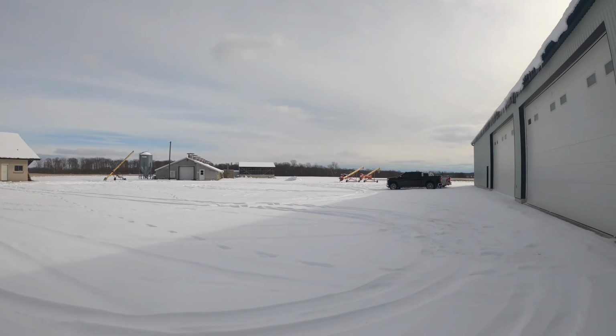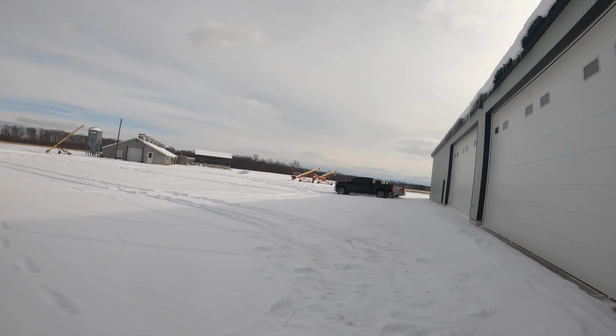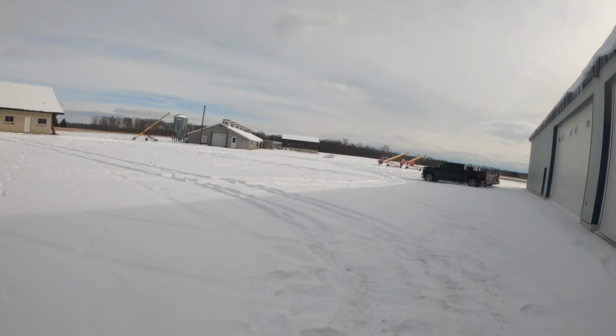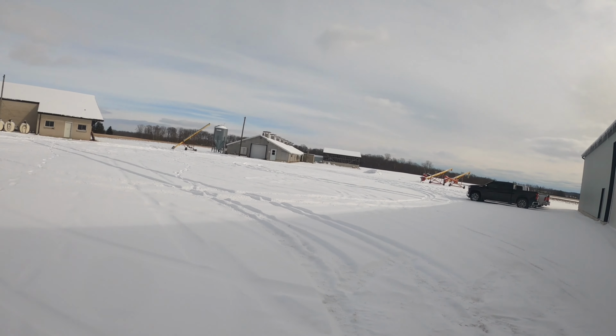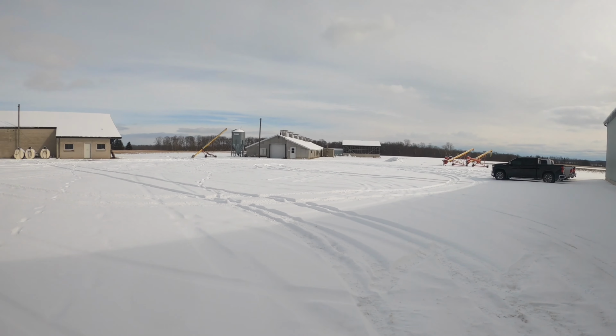Still quite a bit of snow out here. We've done a little bit of snow removal. I'm not too concerned about any of this right now. I think it's supposed to get like +2 tomorrow, so some of the stuff is gonna melt anyways, and it'll be good. And yeah, what a nice white blanket.